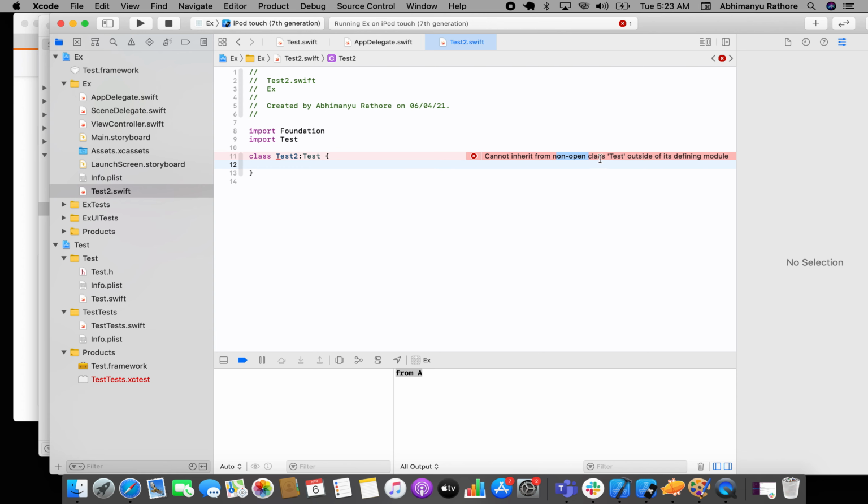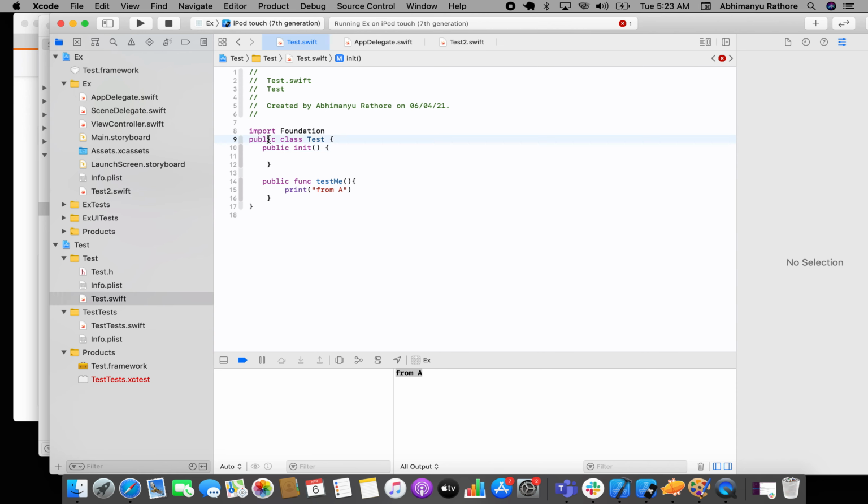The non-open class will not be able to be overridden; inheritance will not be possible through the public keyword. So if you want to inherit, if you want to expand things in future, then make it open rather than public, right? That is a big difference.